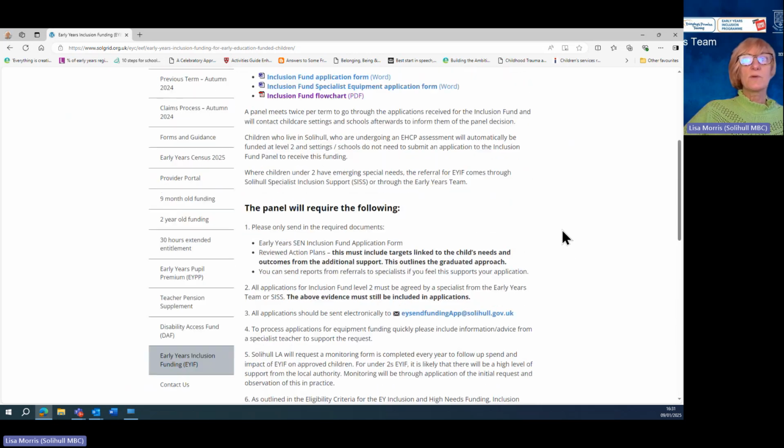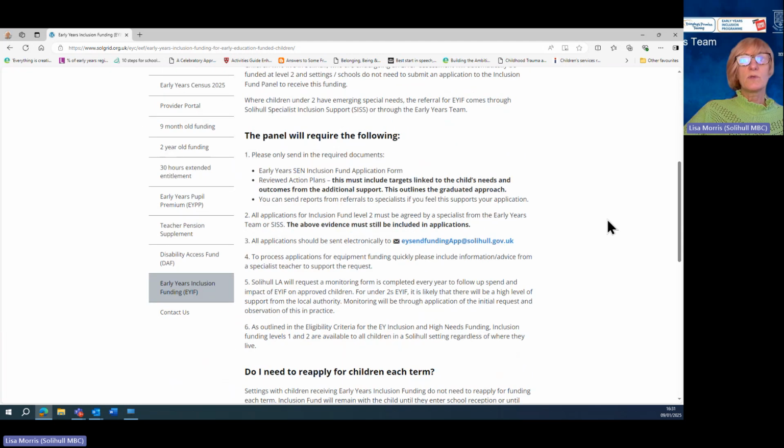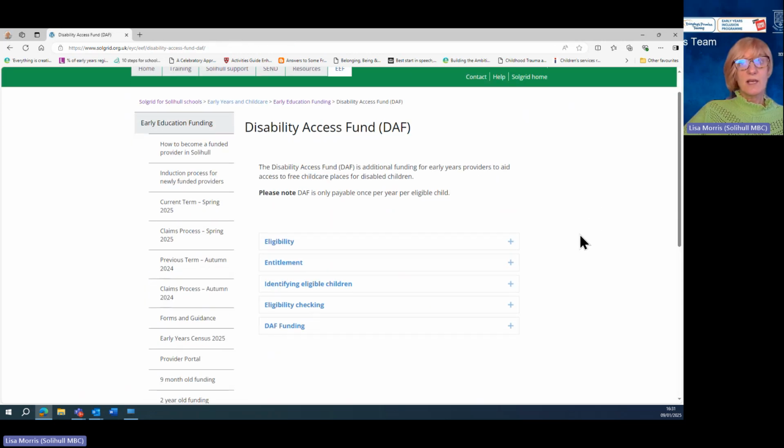So have a look at the SolGrid page on the early education funding, find out a little bit more. I'd suggest, if you don't know anything about Disability Access Fund, that is the other thing to have a look at as well, because that's another form of funding that can come in to help support you, to support children in your care.